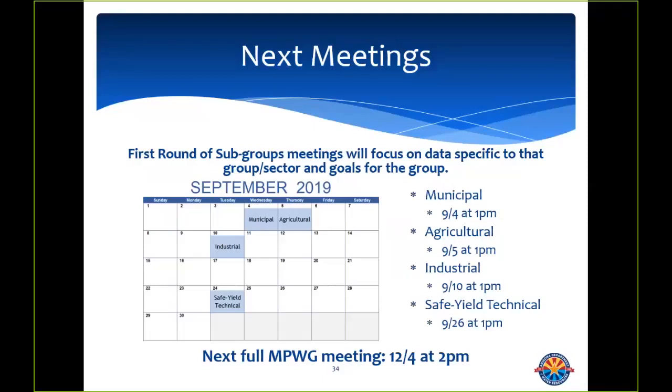So these subgroup meetings are going to be ongoing. What I have not defined here is what happens after this initial subgroup meeting. We will have those logistical conversations in each subgroup. It's my intent that as a part of that meeting, yes, we're going to dive further into the data, but we're also going to have a conversation about how often this particular subgroup should meet. When is our next meeting going to be? What are our next topics and areas of focus? How can other people contribute toward this process? So it's really intended to be a collaborative process. We do want feedback on all of those pieces from the people participating in those subgroups. Okay, thank you.